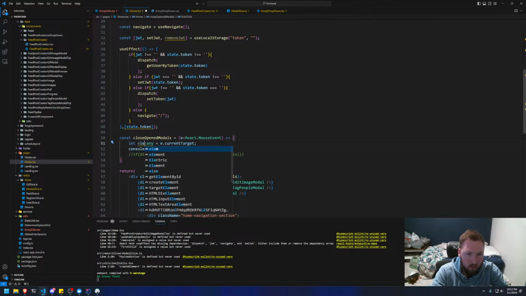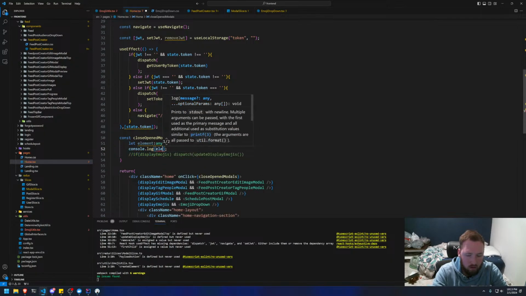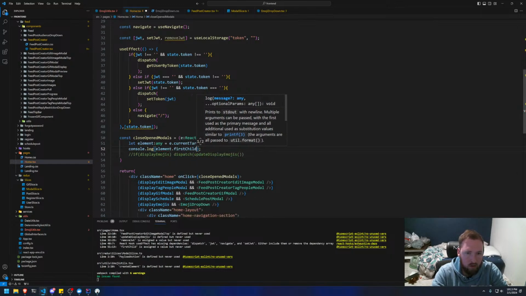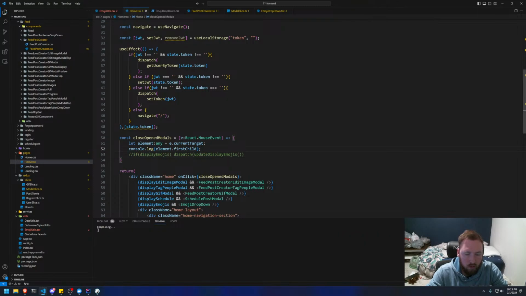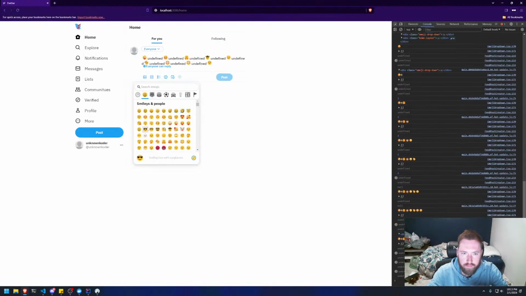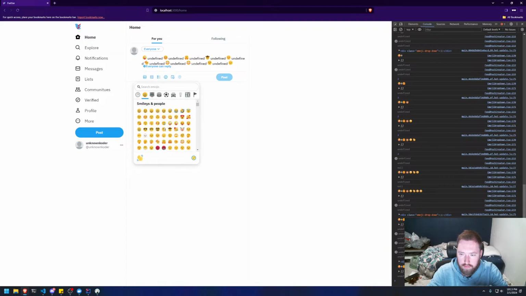Actually, let's say element any, and then we'll say element. This is getting a little bit jank, but element dot first child. What does this return? Same thing.